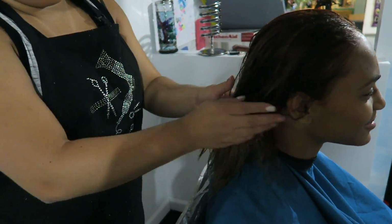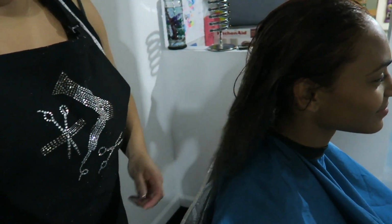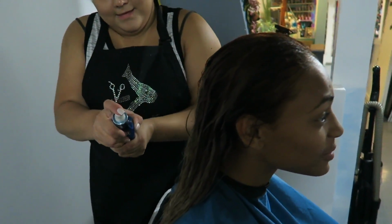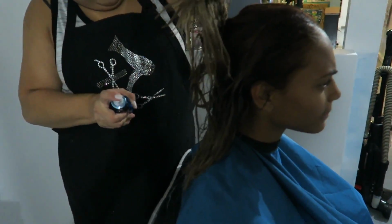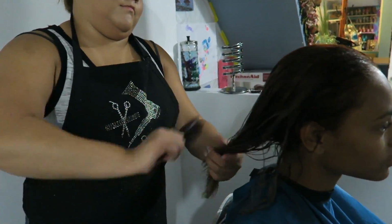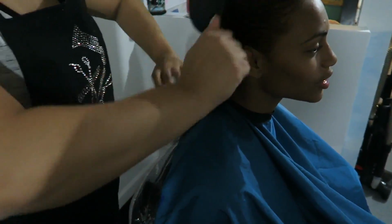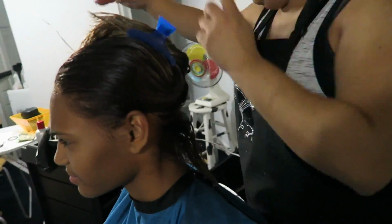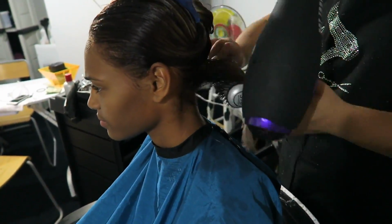Then I washed, conditioned, and towel dried her hair. I added a little bit of product, some Chi serum, and it's a 10 spray. I love the stuff, it smells really good. I added that into her hair, I combed everything through, and then I gave her a quick blowout.